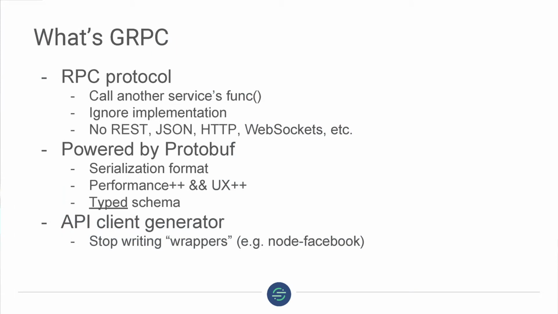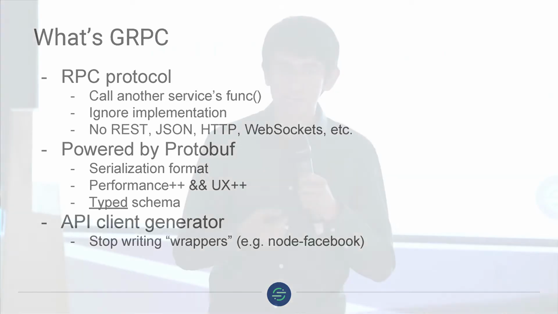You can't actually read the Protobuf encoding like you can with JSON or XML or YAML, so it's definitely not good for configuration or anything like that. But it has a type schema, which, what I mean by this is you can't misspell a field in your Protobuf or anything like that, because they're basically composed of structures that have fixed fields and types. So you don't have to worry about passing around strings or something like that.